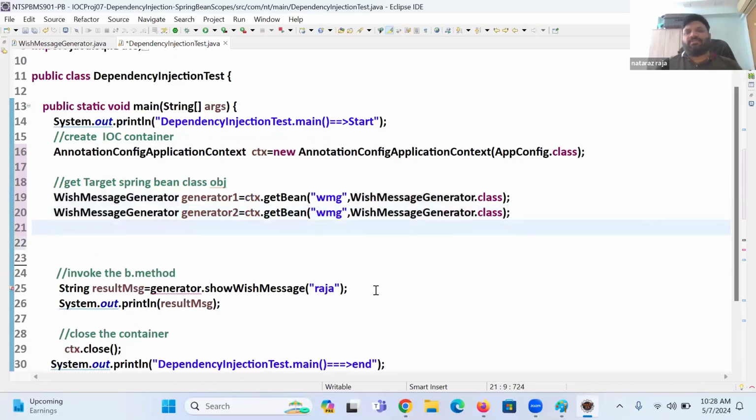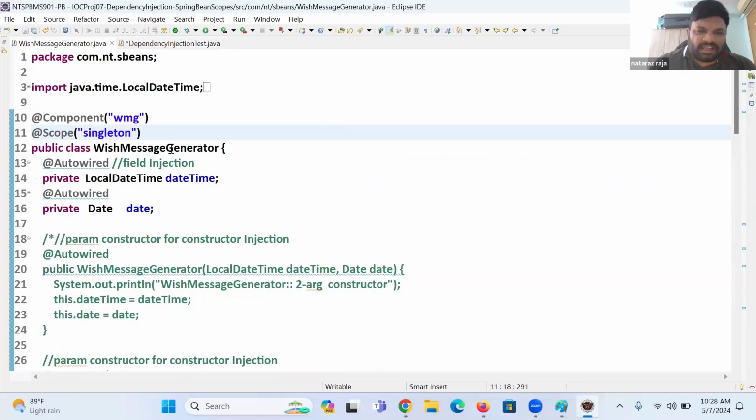How many times did I call the getBean method? Twice. What is the scope of WishMessageGenerator, guys? Singleton.